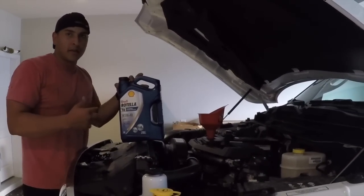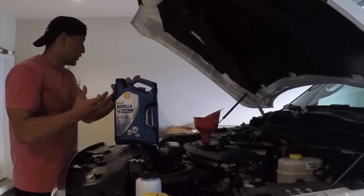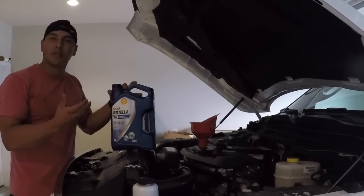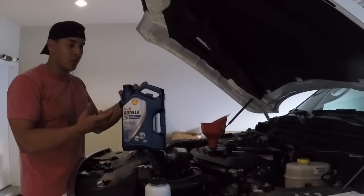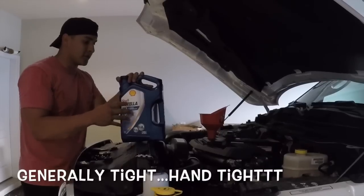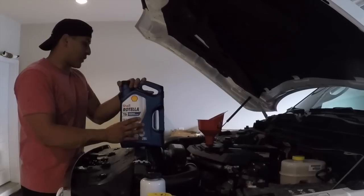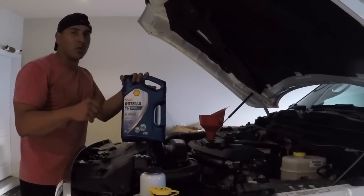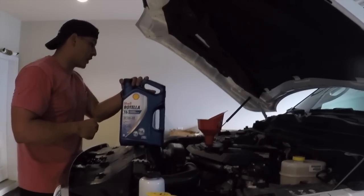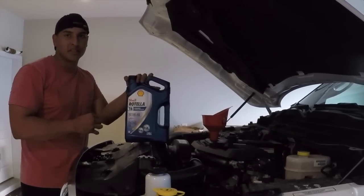Oil filter, I went ahead and tightened it up. I believe once you hit the surface, you want to do, what is it, 1.5 turns? I want to say it's either 3/4 or 1.5 full turn once it actually meets that metal contact onto the engine block. All right, so I'm going to go ahead and pretty much fill up the engine. I made sure that every drip of oil came out from the oil filter, as well as the engine block, and all that takes is about 10-15 minutes of just letting it drip.